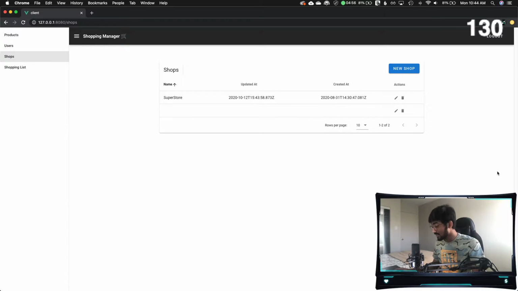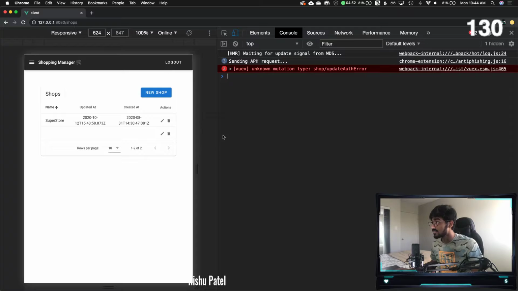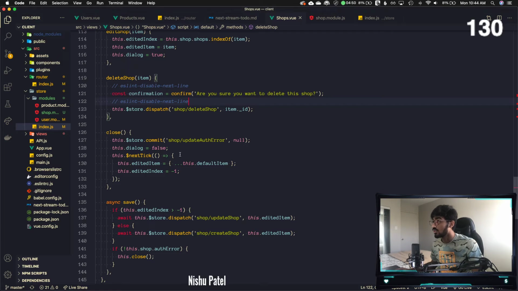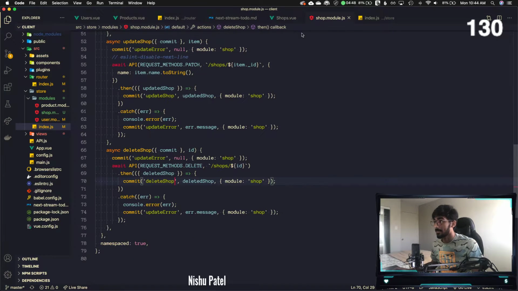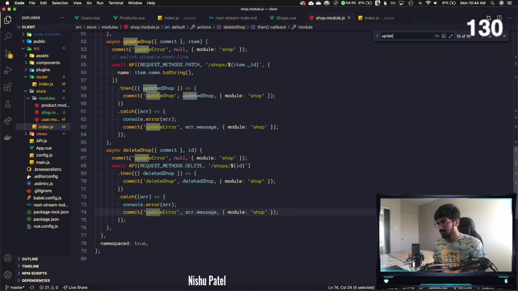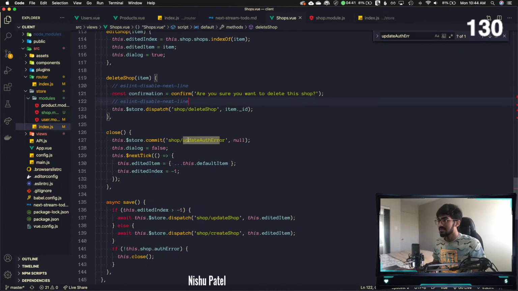That didn't work. Let's open DevTools. Is it inside here? Yeah. We will say update error.